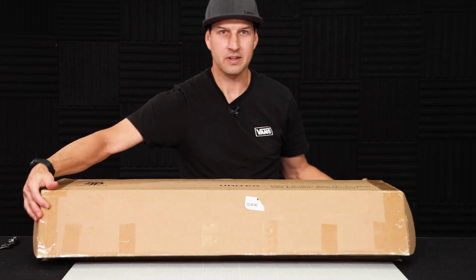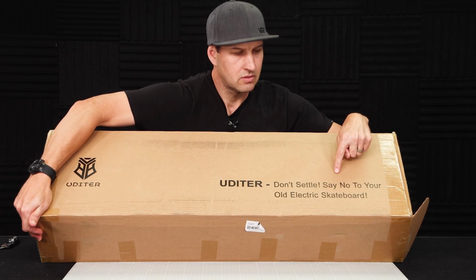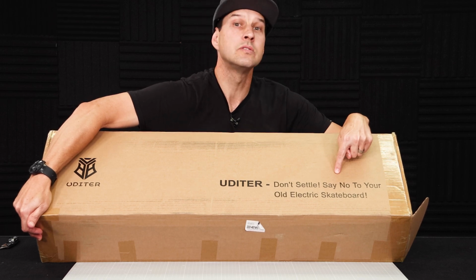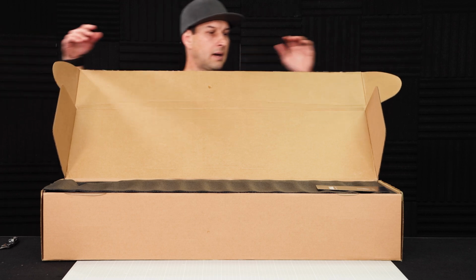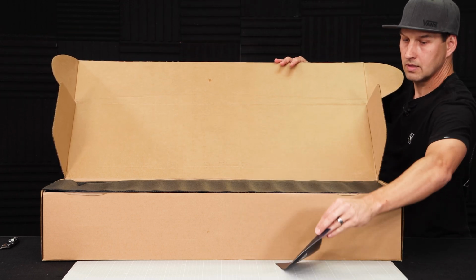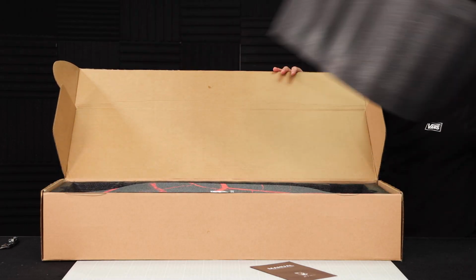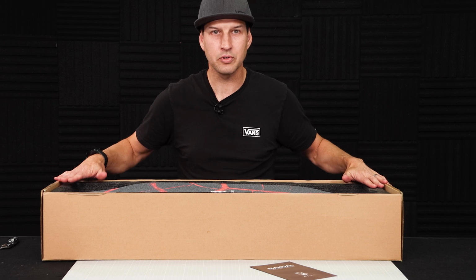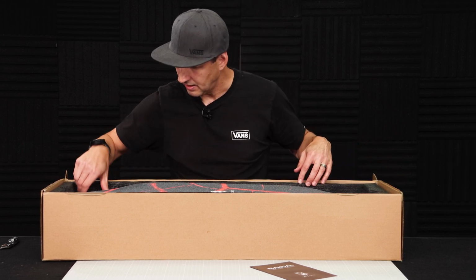All right. One thing I want to call out, they're putting some marketing. Don't settle. Say no to your old electric skateboard. The manual's sitting right here on top. And we've got some protective foam here. Seems like it's pretty well packaged. It's got foam surrounding it all the way around.